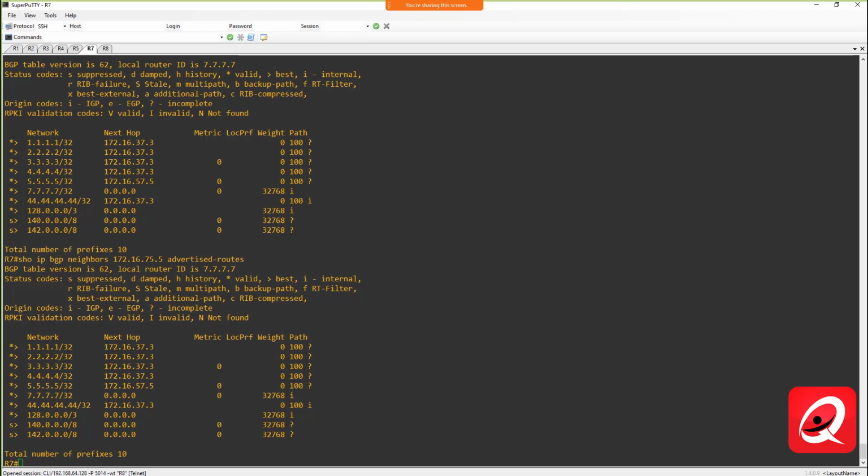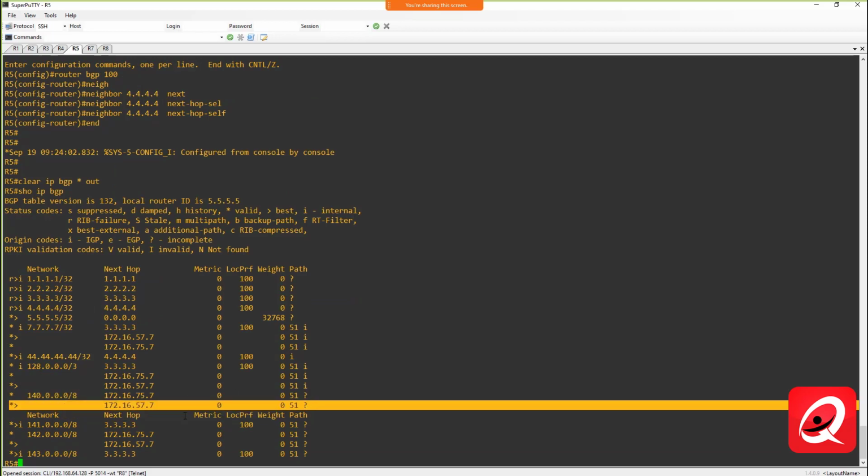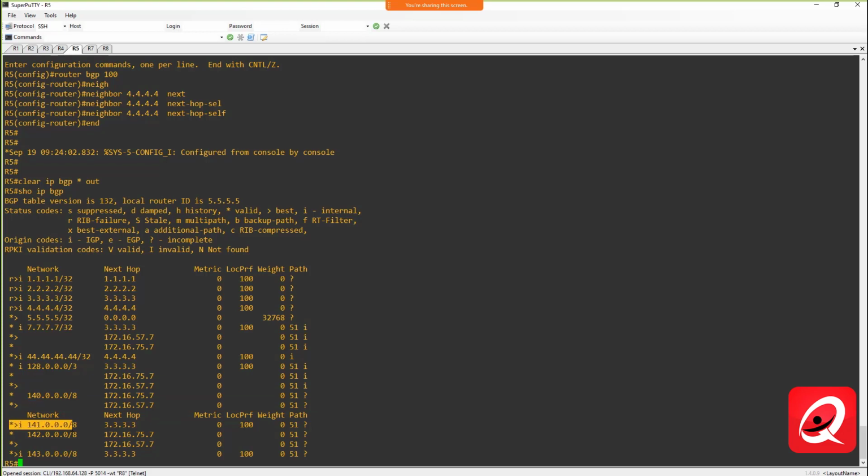So like I said, if I look at the prefixes on router 5, I can see that 140, and I even have a path that I can use to get to that destination. 141 does have a path, but it's through router 3. 142 has a path. 143 has a path.